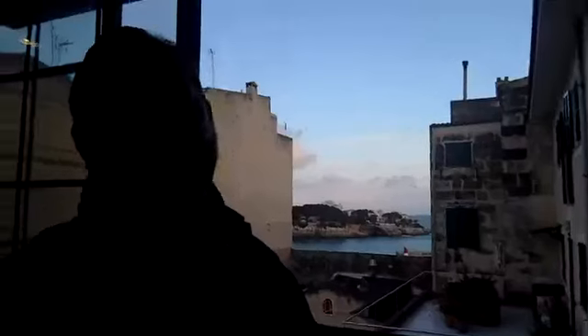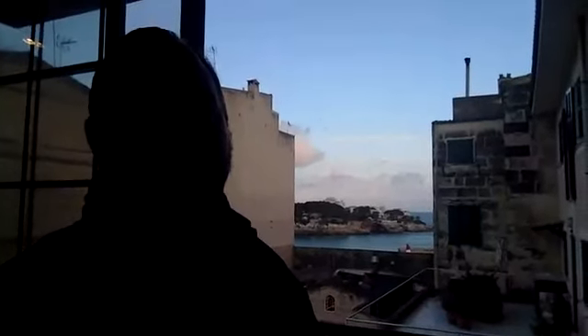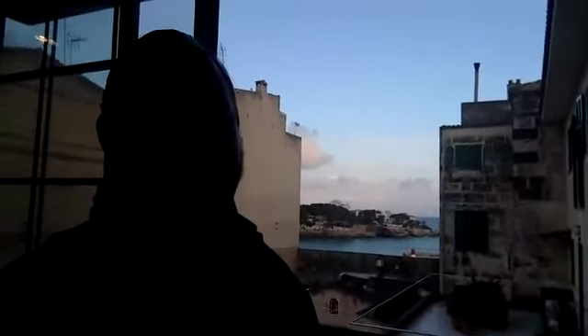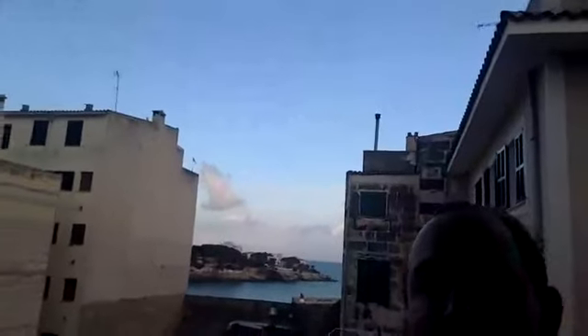Hello, art lovers from all around the world, watching me from the lockdown gallery. Today I am presenting artists that I represent in my art collection and gallery. I want to start with this magnificent view out of my window — if I can get my head out of the picture, you can actually see the ocean and the sky. It has been raining here the last couple of days, and I'm very happy it stopped.